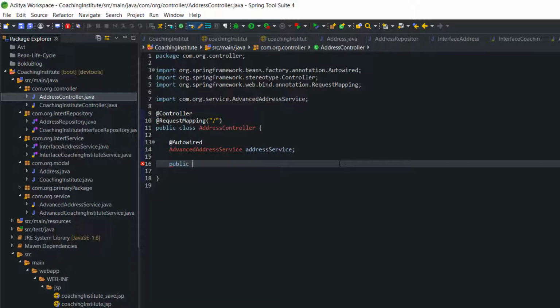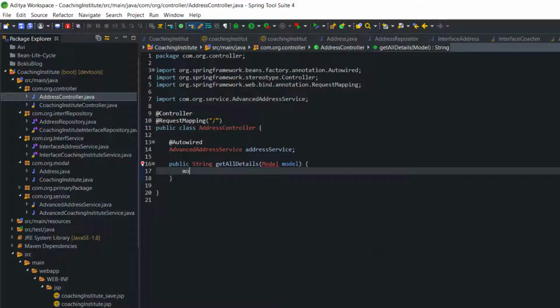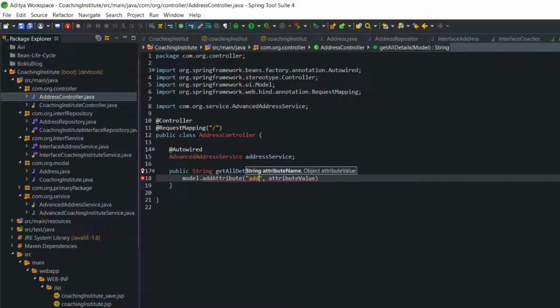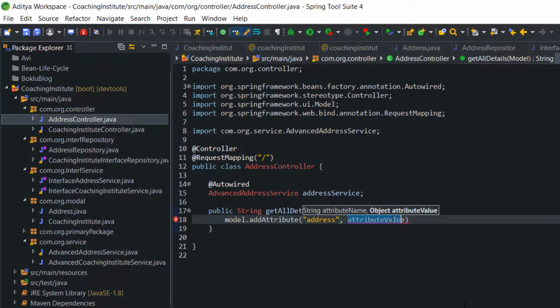Public String getAllDetails, with model.addAttribute, let's say the attribute is address only, and here getAllDetails.